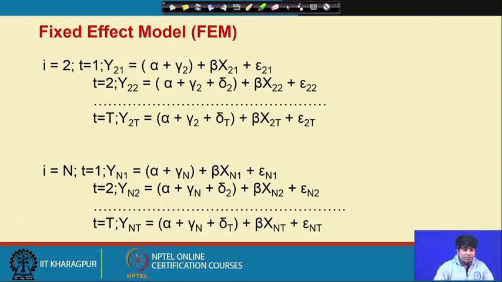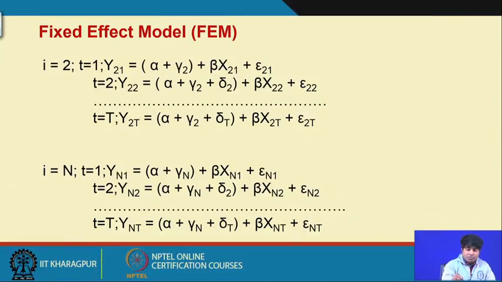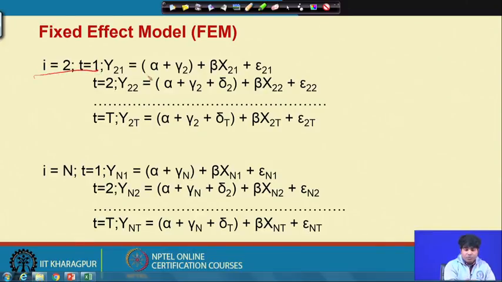Here, when I put i equal to 2, the model will again extend. So with i equal to 2, alpha, then the second variable impact, it will extend accordingly. These are the structures. This is i equal to 2 and t equal to 1, the first model. When i equal to 2 and t equal to 2, this will be the subsequent model. Likewise, this model can be extended.